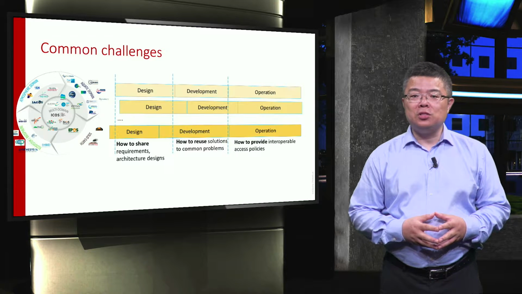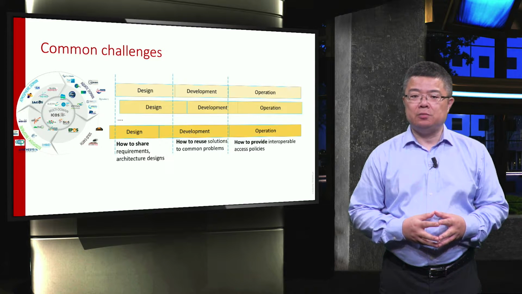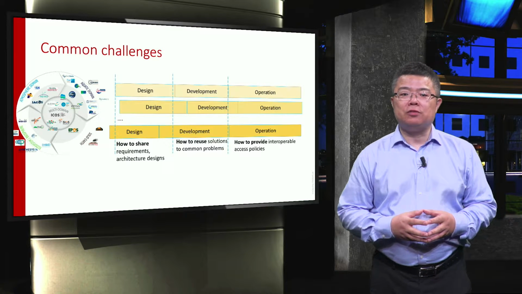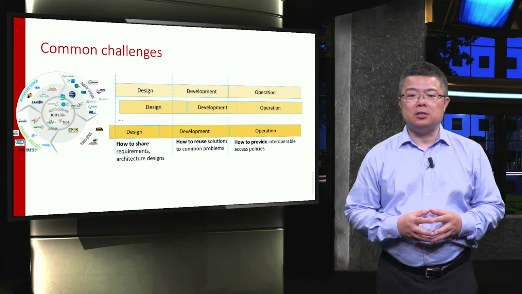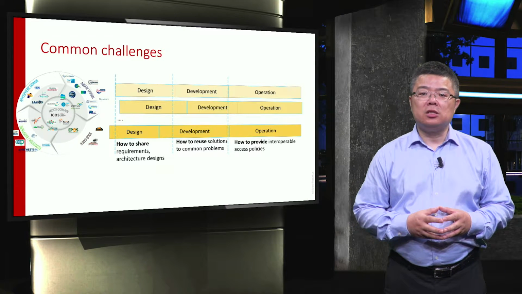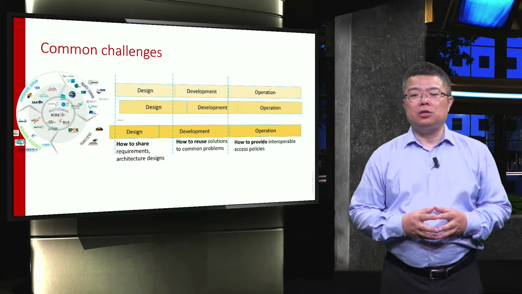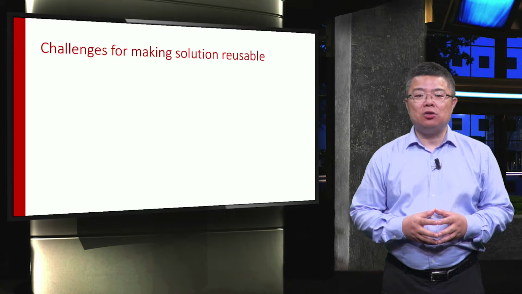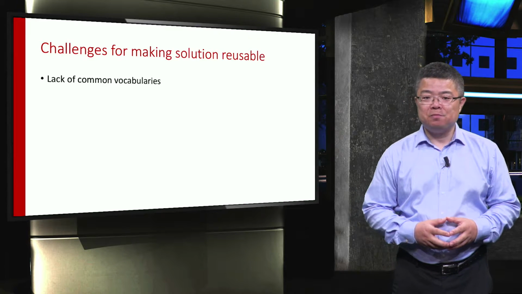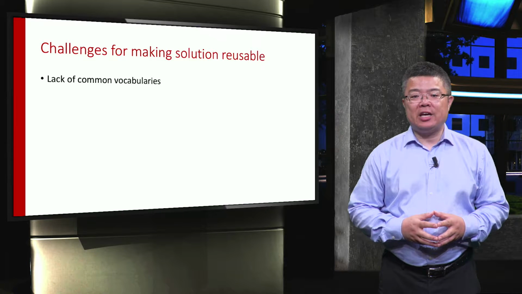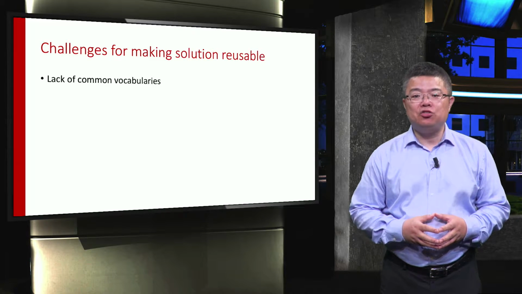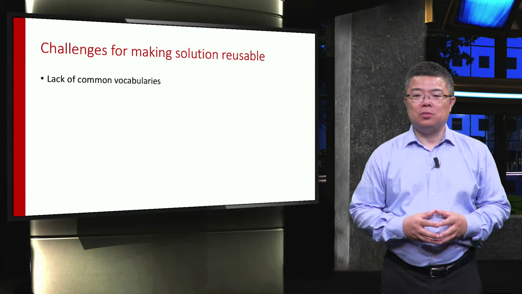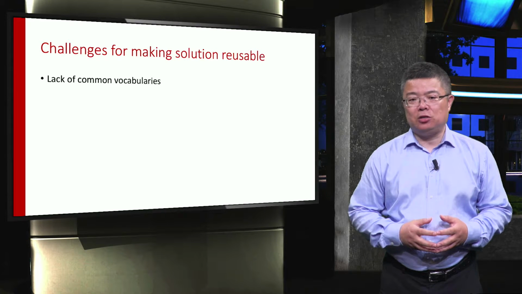It is therefore important to share reusable solutions to build synergy, and more importantly, to reach the interoperability among different research infrastructures necessary for cross-domain sciences by setting up agreed standards for managing data across different infrastructures. However, there are several challenges that make such interoperability of solutions difficult. First, there is currently a lack of common vocabularies for different RIs to describe and share their design requirements, architectures, and management of workflows, which makes the sharing of such things difficult.